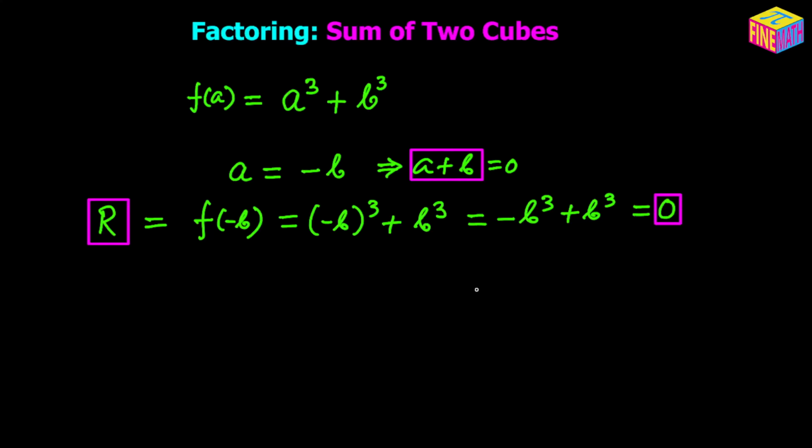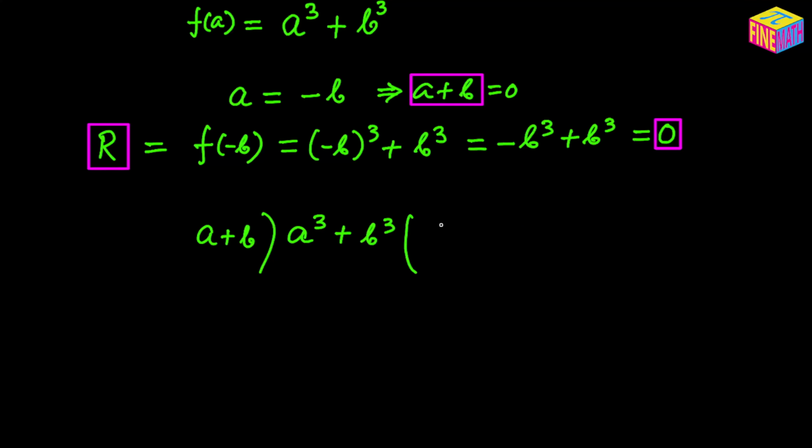So from here we now need to find out, if we divide a cubed plus b cubed by a plus b, what would be the quotient, right? So I'm going to do a simple division. The first term of the quotient would be a squared, because a would go a squared times into a cubed, and b times a squared would be a squared b. Then let's change the sign and do the algebraic sum. So the a cubed terms will cancel each other and we are left with negative a squared b and plus b cubed.